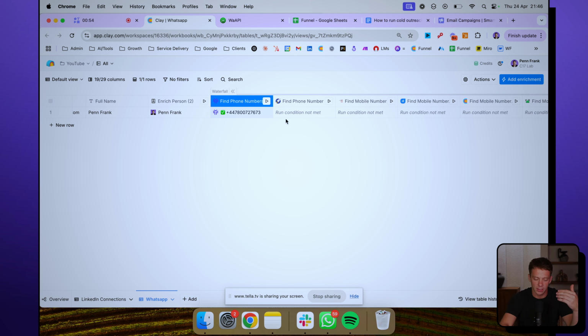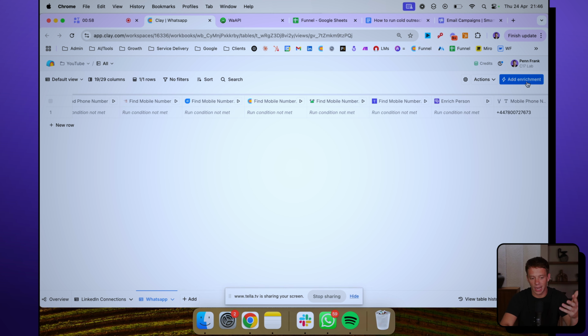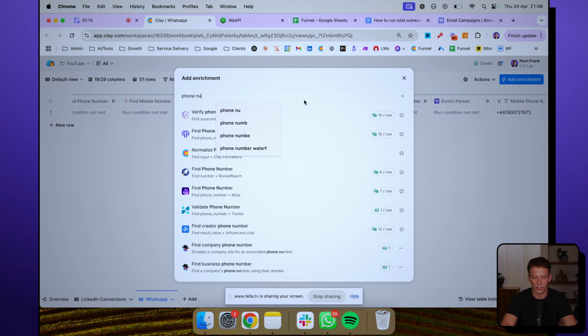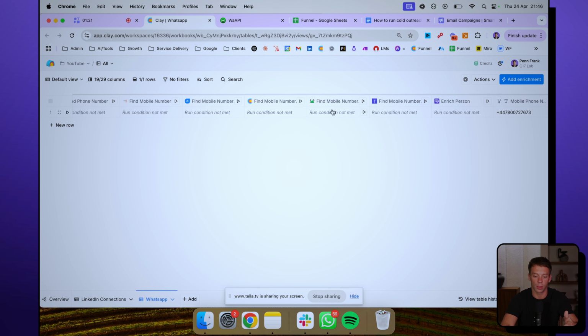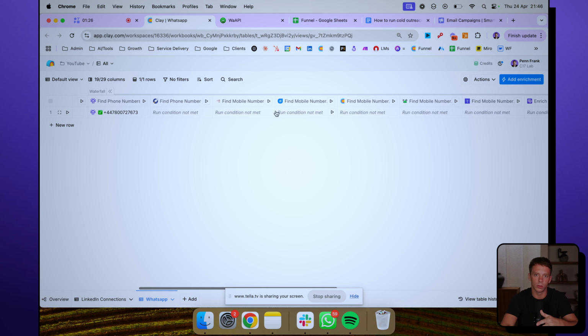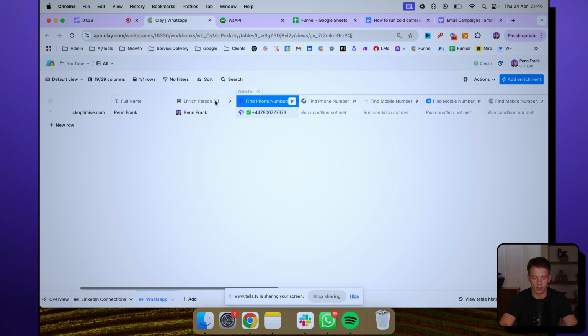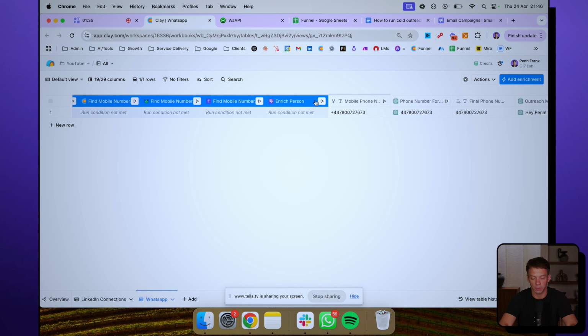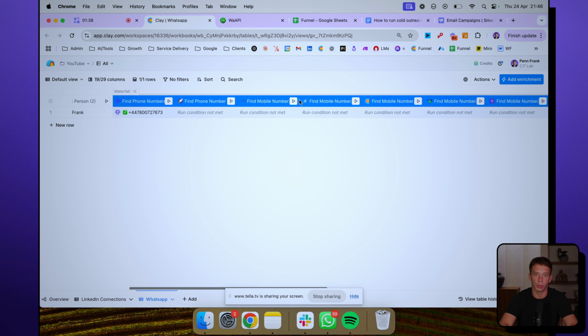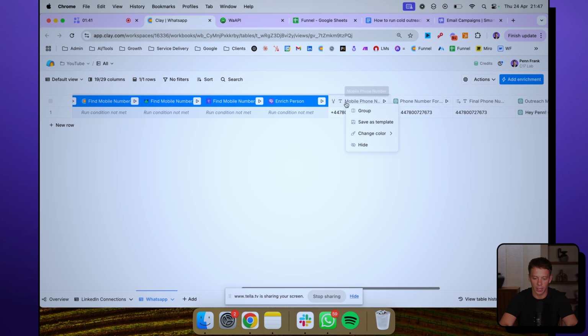The way you want to do that is in your Clay table, add enrichment. Clay is natively integrated with a lot of different providers. You can select a bunch, add them to your Clay table, and then group them together and create a template. You click add enrichment, you select which phone number providers you want, a load that Clay is natively integrated with, or you can integrate with phone number providers. Once you've got them all lined up, you click Command Select on the first one, and then go to the final one in the waterfall and click Command Shift Select. Then you can see you have copied the entire waterfall, and you right click and click Group. That is going to default save them as a waterfall.